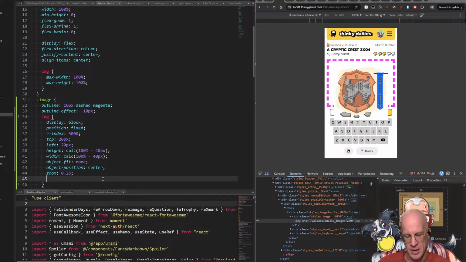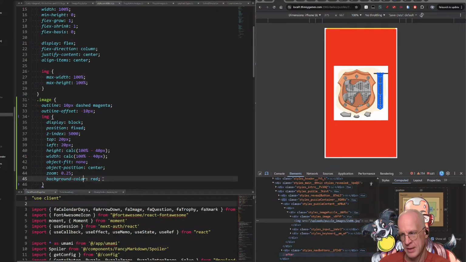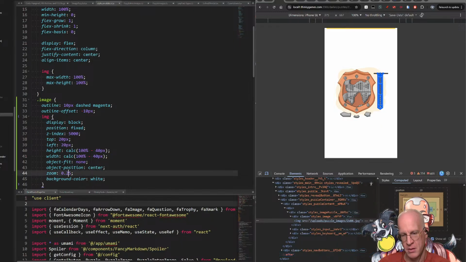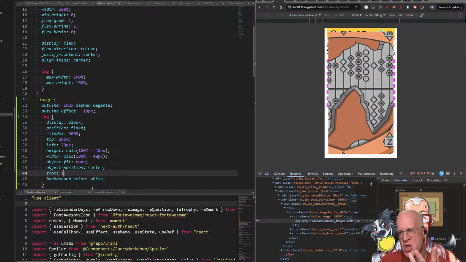All right, can I do background color red? Yes, I can. So if we do this, all right, and now we can zoom 1. It's almost like we have another element in here.